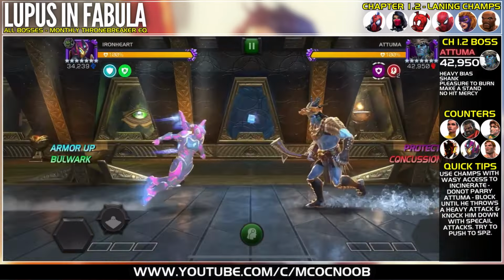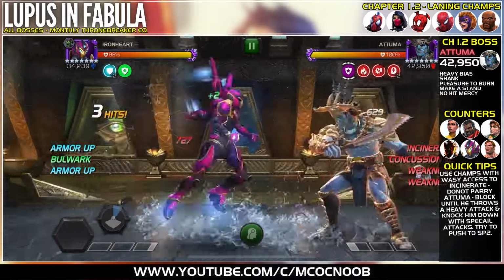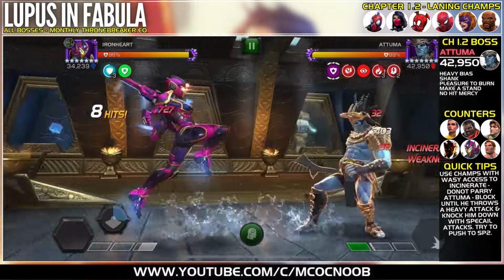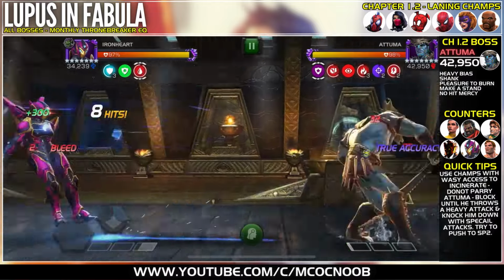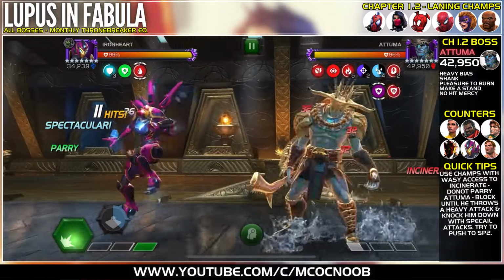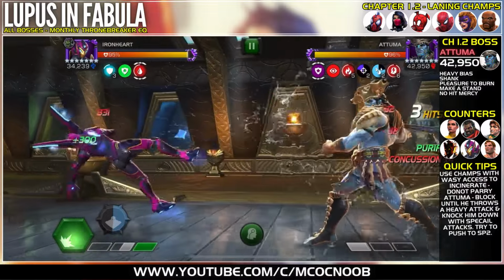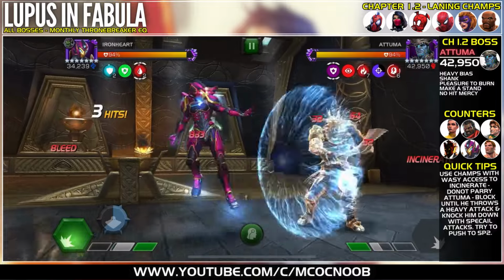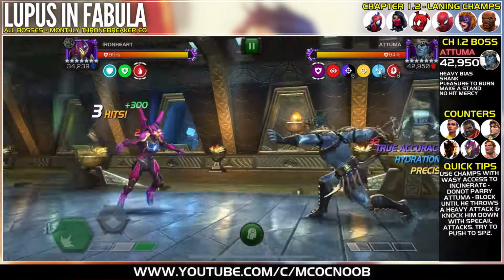Moving on, the next fight is going to be an Attuma. Now he is going to have heavy bias, shank, pleasure to burn, and make a stand along with no hit mercy. So the challenge here is you need to bring in champions that have easy access to incinerate, and when he throws all of those SP1s, he's going to get those hydration charges. Once he's above 10 hydration, he's going to go incinerate immune.